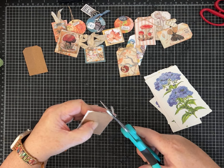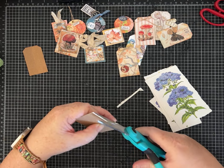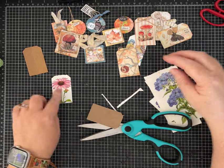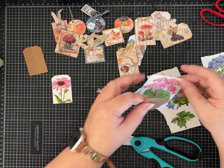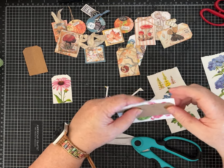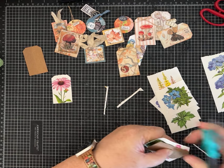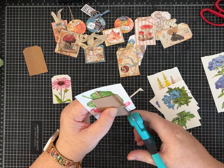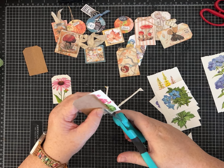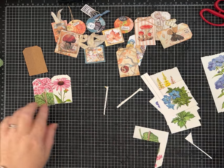This is how I use this template — I just hold it. I don't trace or worry if they're not exactly perfect. And this is just from a floral book page. My goal here is to show you how quickly you can end up with a fun pile of embellishments to have on hand, or to send in a happy mail, or to use with the journals you're making. See, it looks cute.